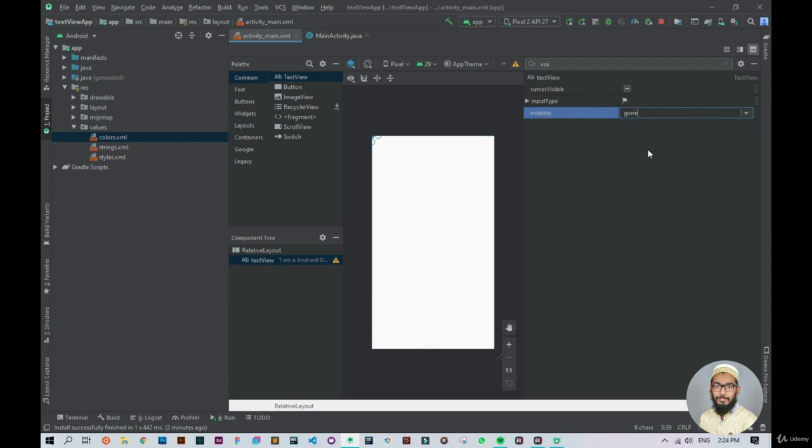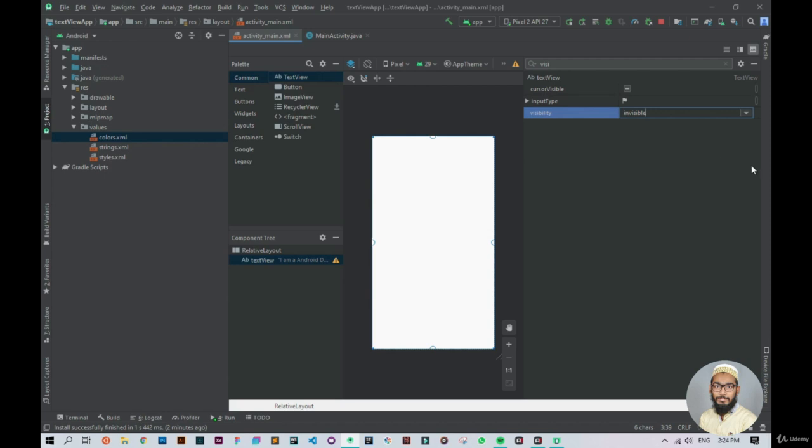But you might notice that when the value of the attribute was invisible, the height and width and the position of the attribute was still on the layout screen. That is, the layout is only not visible to the user, but its position and its coordinates are still on the screen.